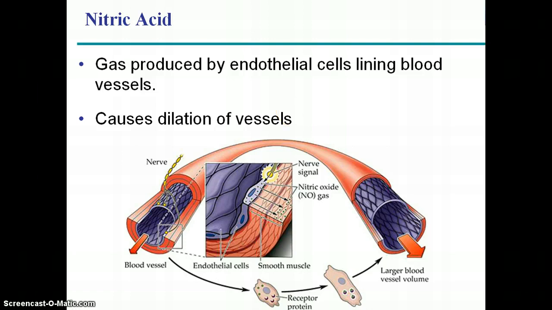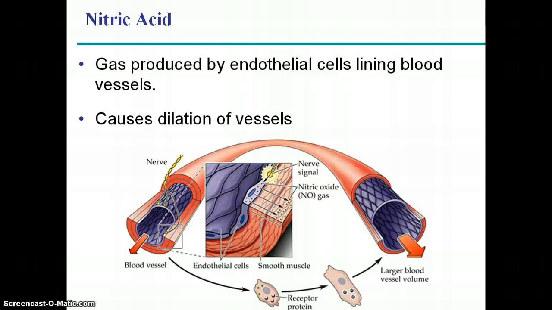The one with a greater probability of appearing on the AP test is nitric oxide. It's an interesting neurotransmitter because it's actually a gas. It's produced by endothelial cells lining the blood vessels, and these cells produce this gas that causes smooth muscles lining the blood vessels to relax. When the muscles relax, the blood vessel dilates. This molecule was originally used to develop a blood pressure medication, but a side effect led to the realization it could also be used in Viagra and related drugs because of blood vessel dilation.